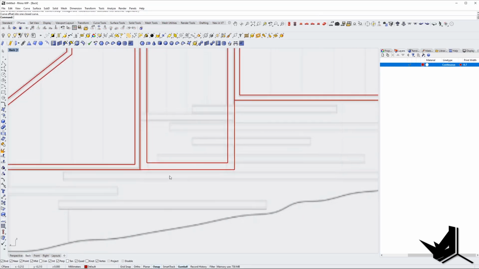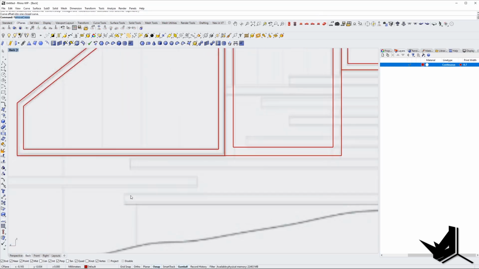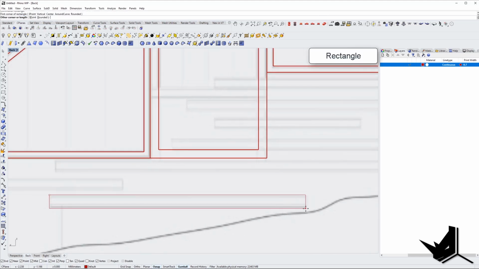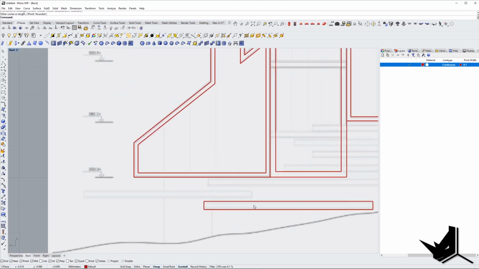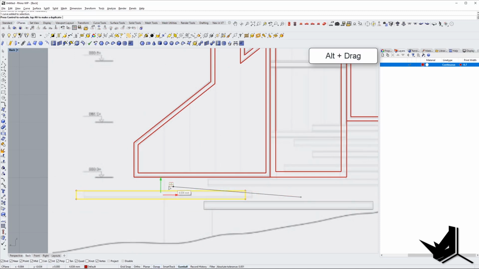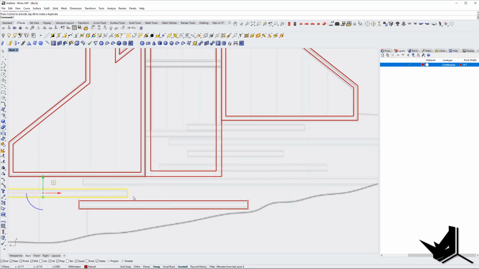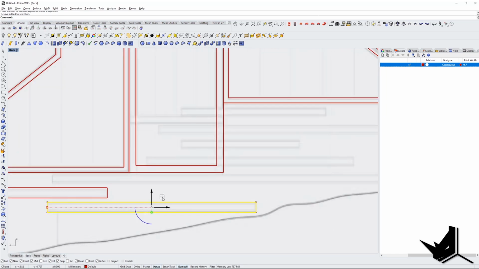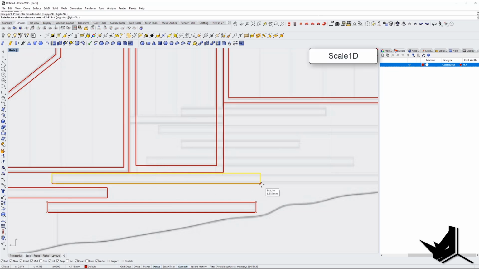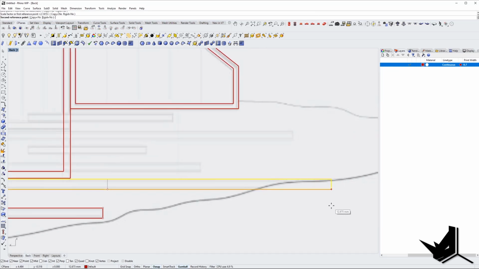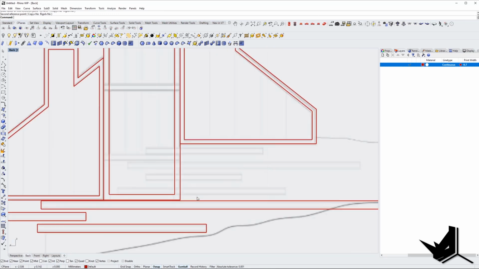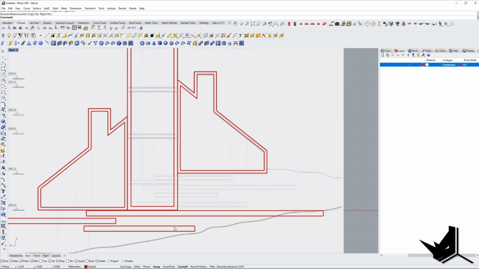So for example, I want to create all of these stairs, so I'm gonna just create one rectangle, and then let's try, maybe they're the same size. They seem to be the same size, like so. This one is longer, it's going there in the ground. Then we have a couple of more.